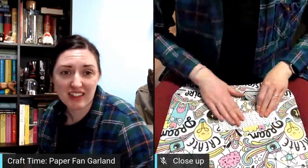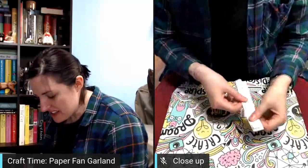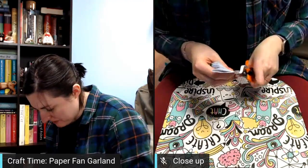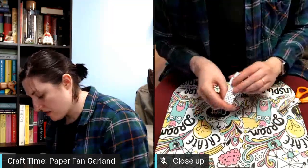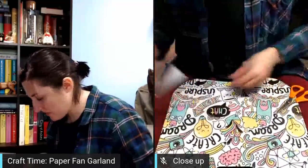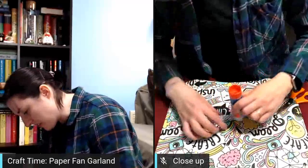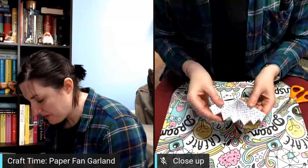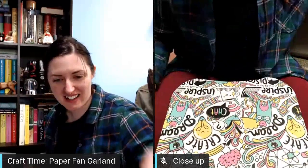Remember, these folds don't have to be perfect. Thank goodness for that. All right, so this is a good example of sometimes it just doesn't all line up properly. So I'm going to just cut this extra little bit off. And so we have fan 1. We're going to fold this in 2. Just deepen our crease a little bit. And then I'm going to glue, because I cut that little edge off, I don't have a blank side. So it doesn't really matter since both edges are going to end up being glued in the long run. And then we'll glue that together. Despite my efforts to screw it up, we have the first section of our fan. Let's see if I can get my act together for the next piece.